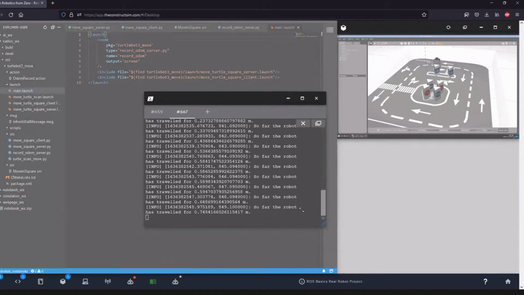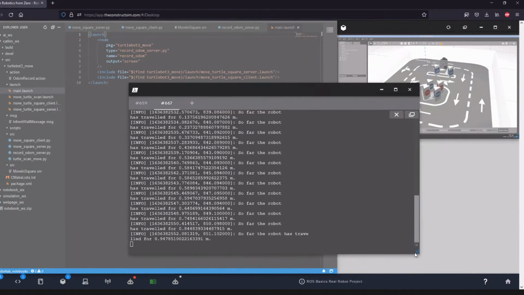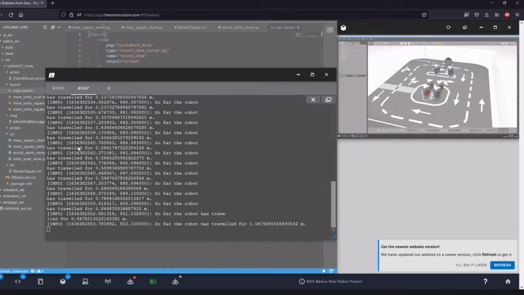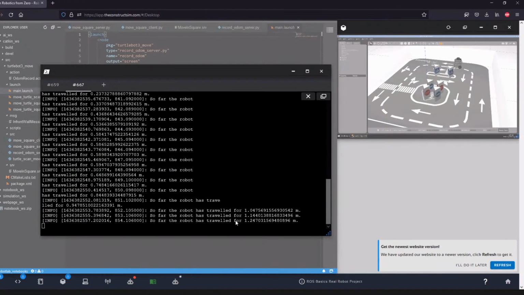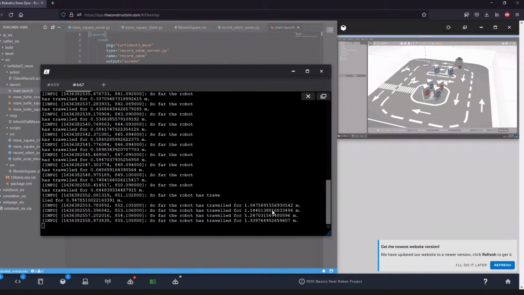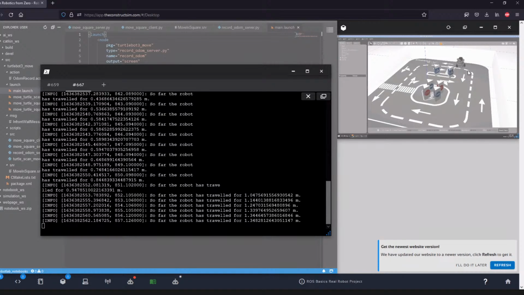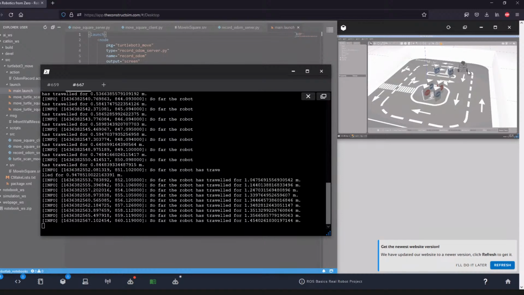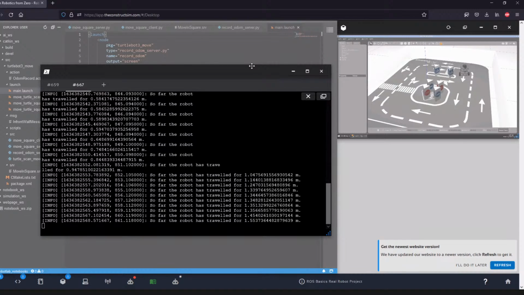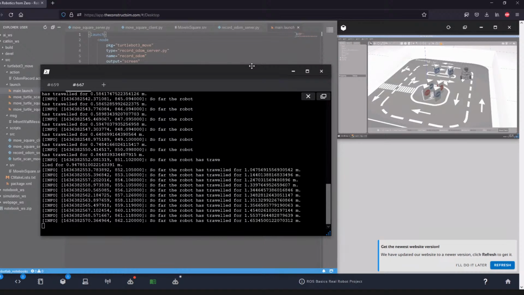Okay, so in here we have the points being recorded, and we have the distance that it's been traveling. The 90 degrees, it's not really that proper, to be honest.